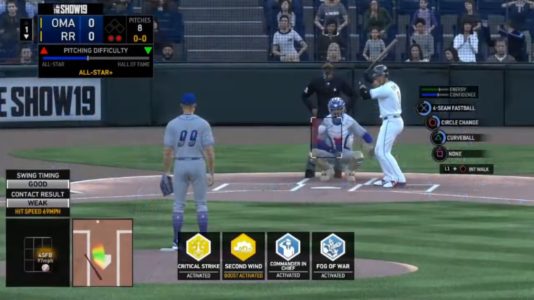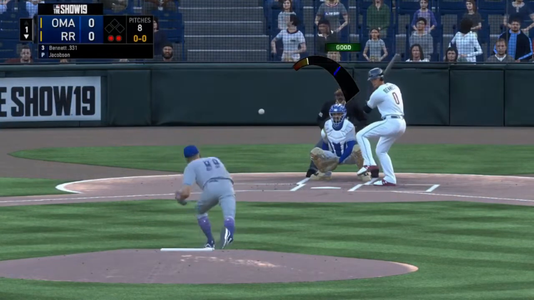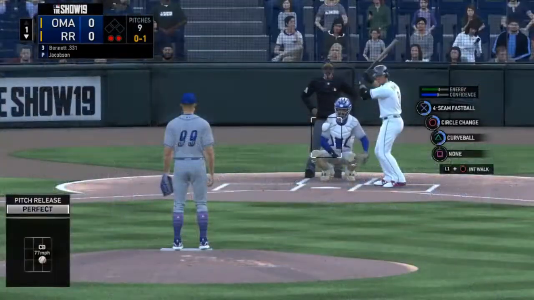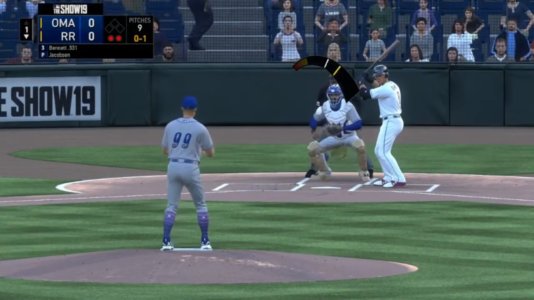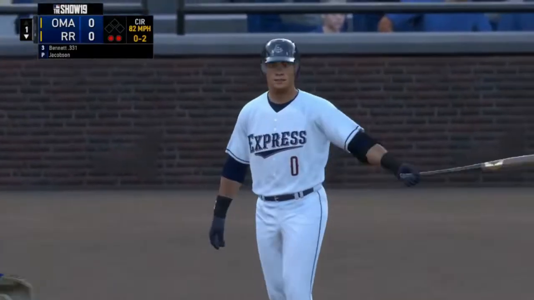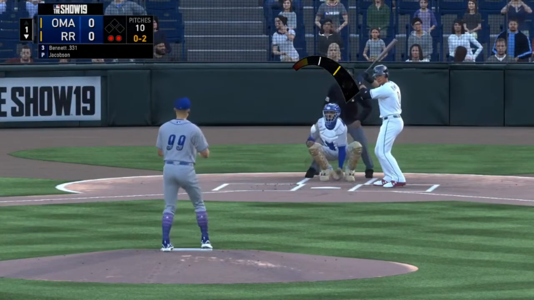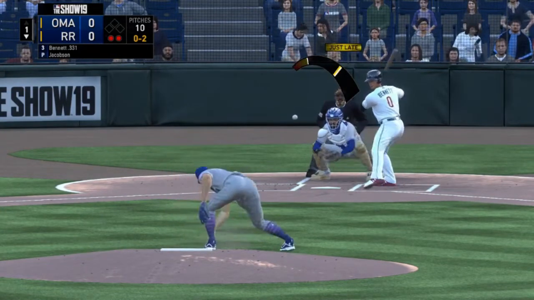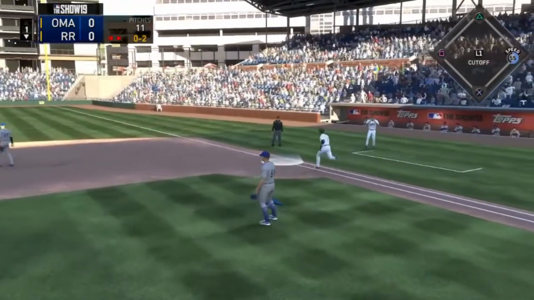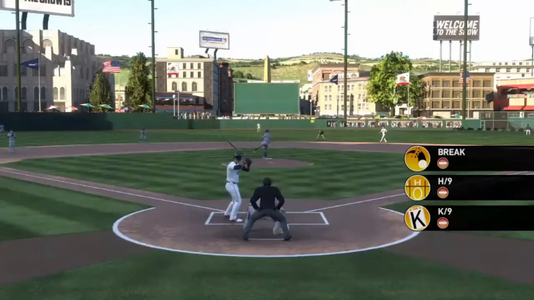Batting third, the designated hitter, Alan Bennett. That's a good curve for strike 1. And he swung at that. So it's 0-2. We're not going to... Oh, we might get the strikeout. There's still time.